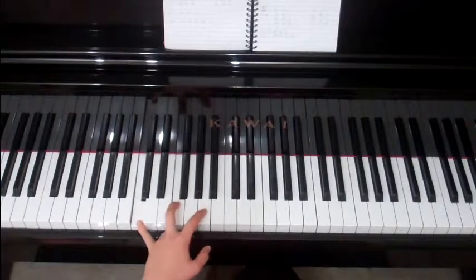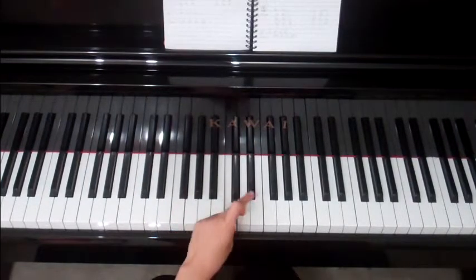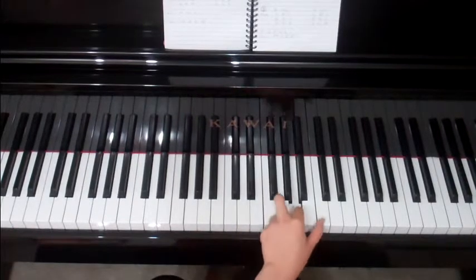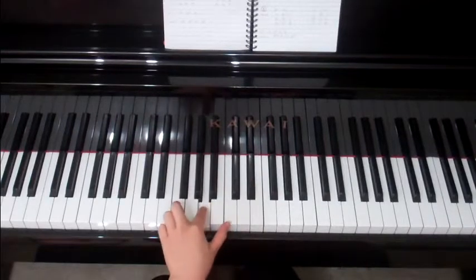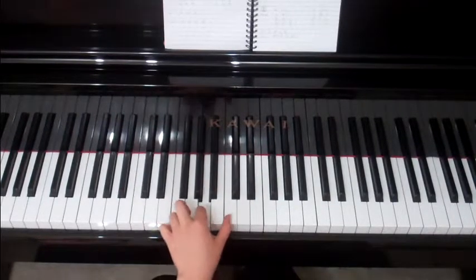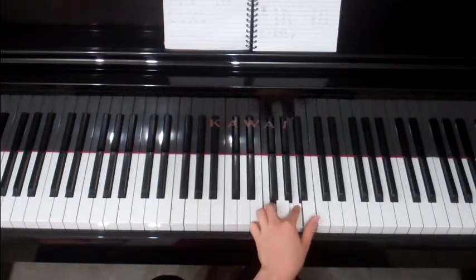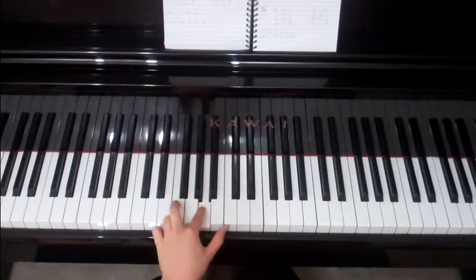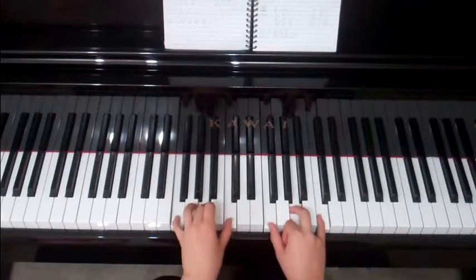Make it bigger, make it two octaves. Five, three, two, one. Take your three and cross it to the F. A, C, A, F. Take your thumb and spin. Do that again. Three over to the F. Thumb under onto the C. And that's it. So you've managed to play the F major arpeggio.